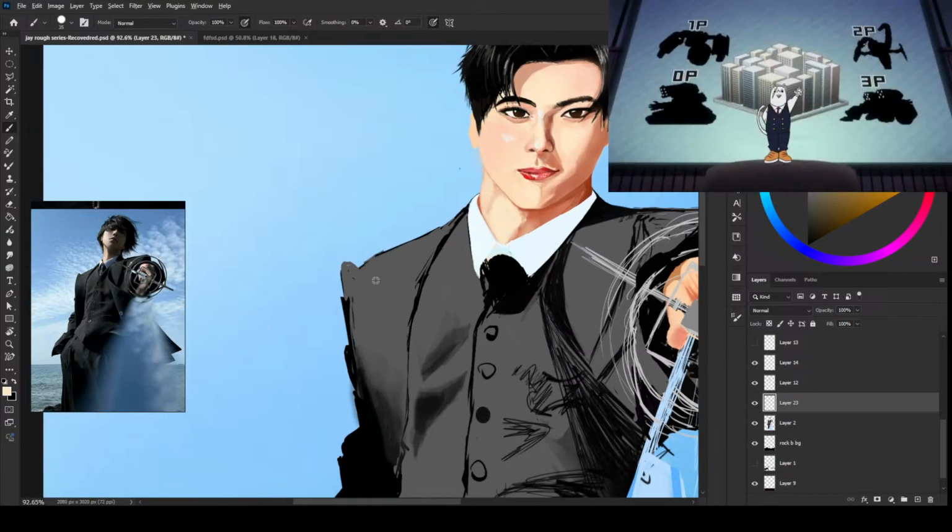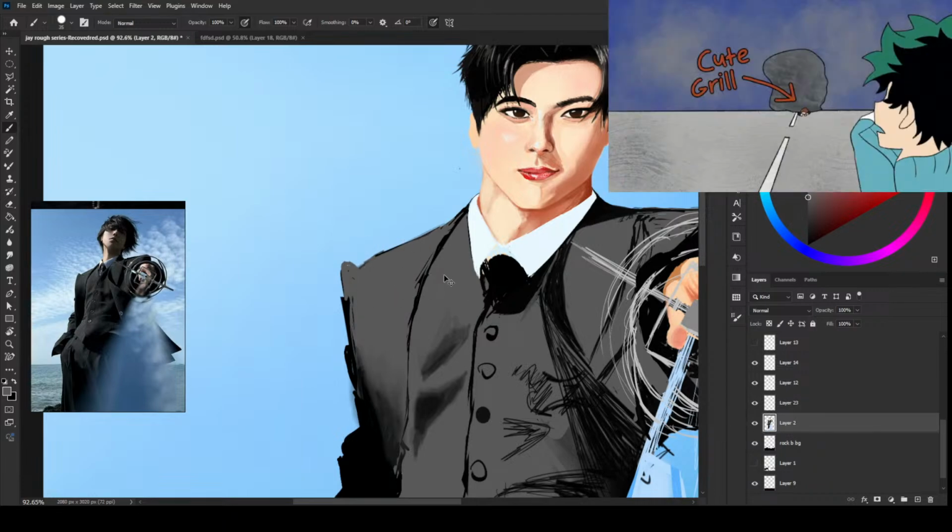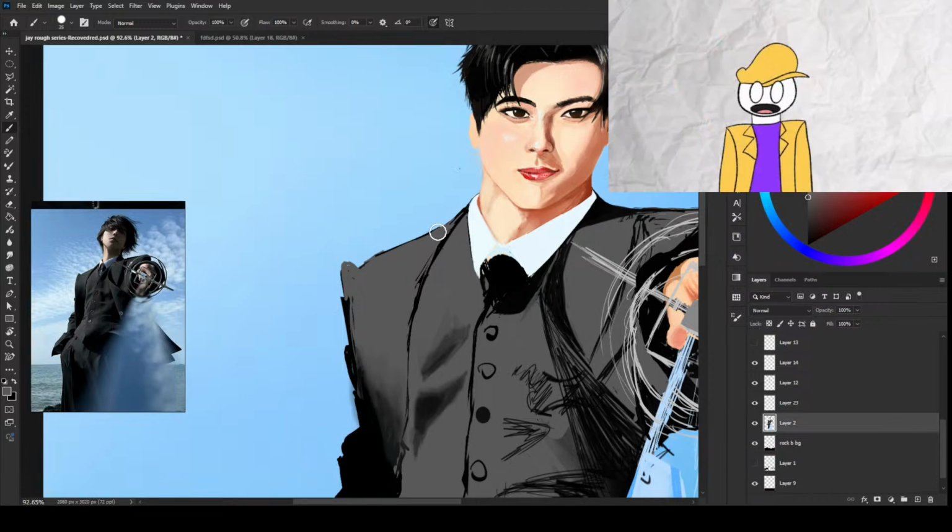In order to attend UA High School, he first must pass the entrance exam. The exam consists of defeating a bunch of robots for a high score. Deku is struggling to get a single point until he sees that cute girl from before trapped under some rubble. And Deku has his very first badass moment. I gotta save that girl! Damn it!